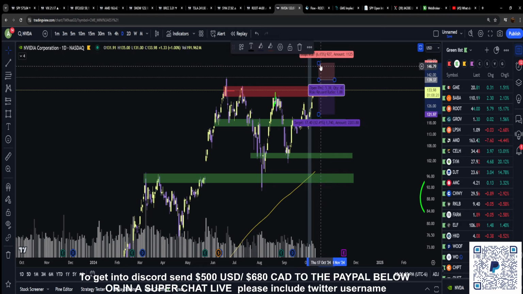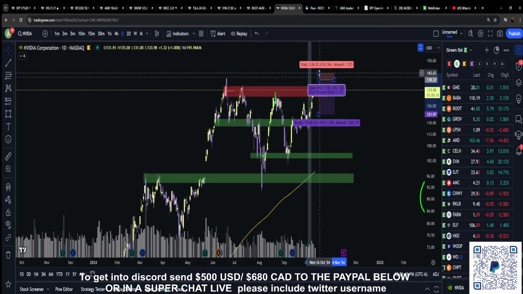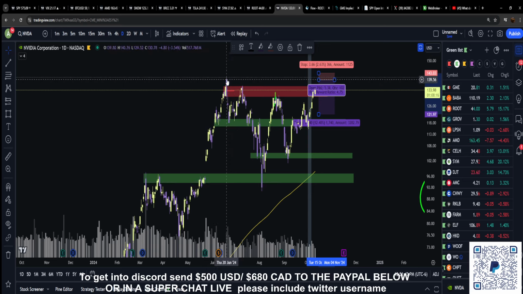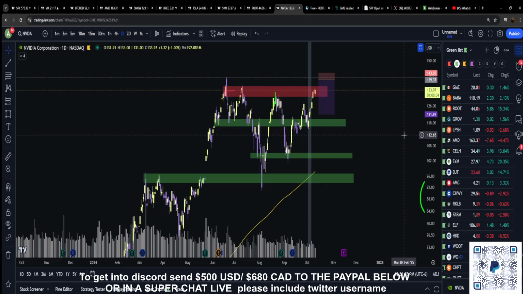So what can you do to get a better risk reward trade? Well, you can try and time a better entry. But then you're talking about the stock being right near a high that it could potentially explode past, and then you're just going to get ass blasted. That's part of the gamble that you take with shorting things that are right at resistance. That's why we mark these boxes.